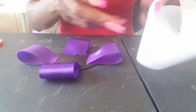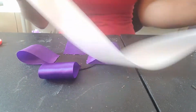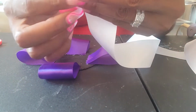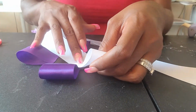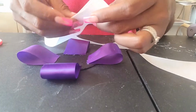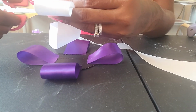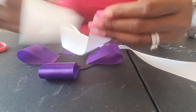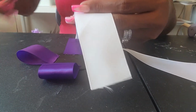Now, let's change it up a bit. We're gonna do white, and we're gonna do the same thing. Measure it, because it's gonna go in between the purple, just like that. Gonna take it, measure and cut.